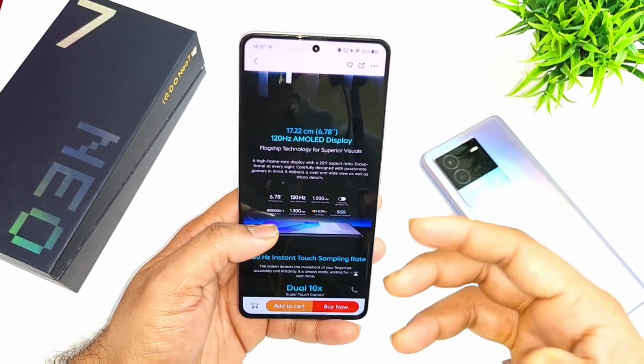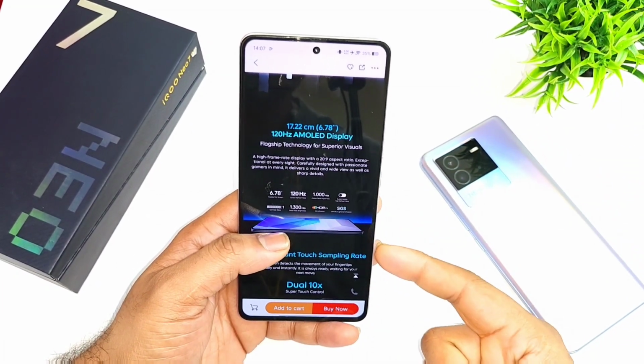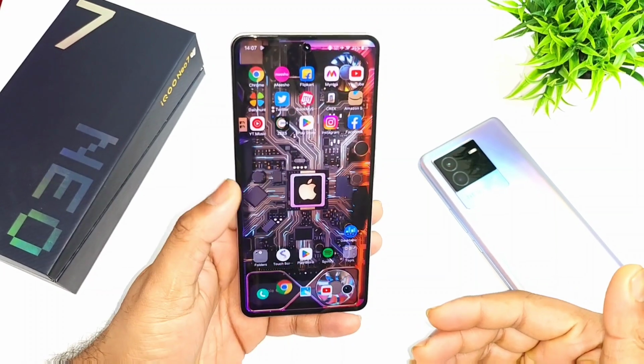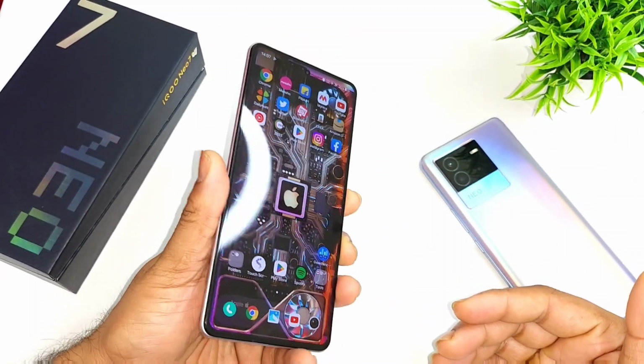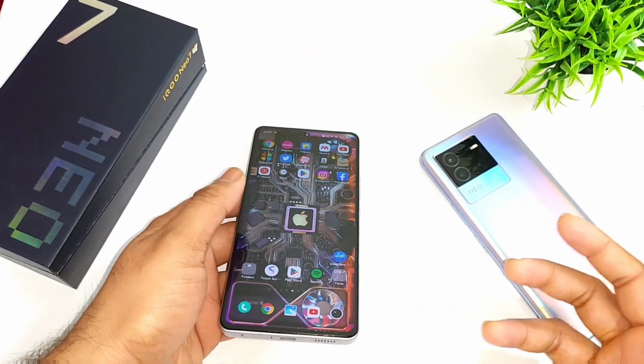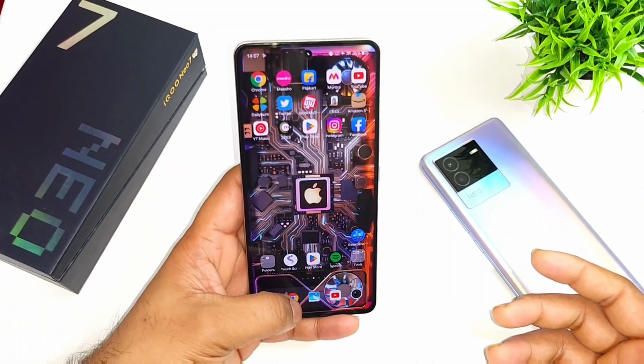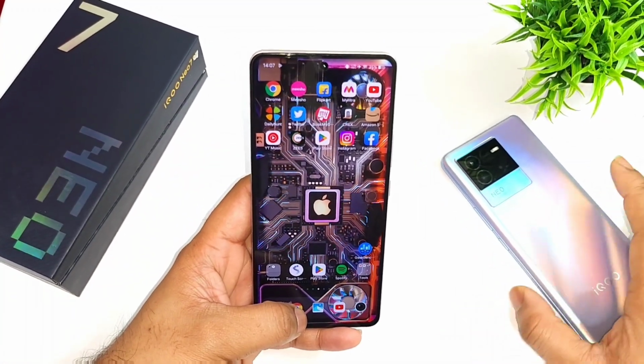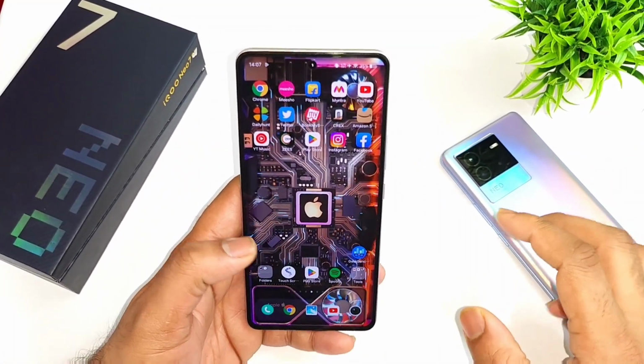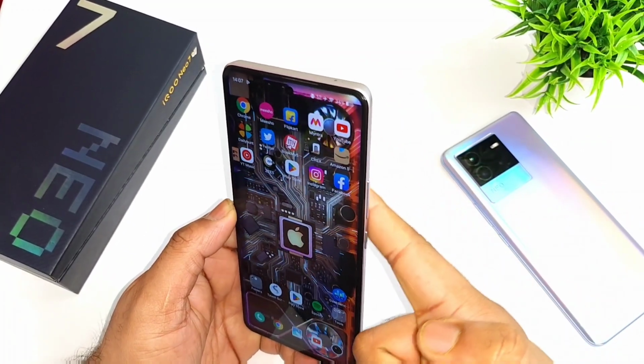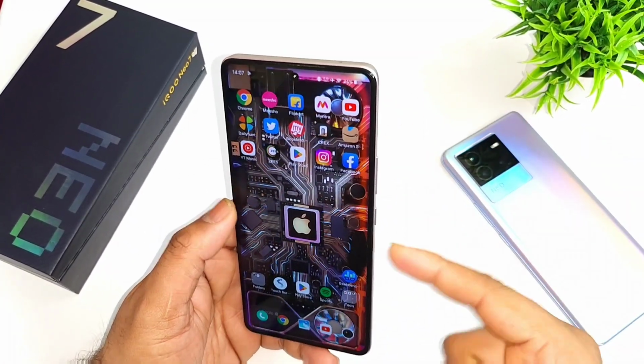But at this moment I am assuming that the iQOO Neo 7 might still be using the E4 AMOLED panel. That might be the reason why iQOO didn't want to mention it. I'm not sure why. But overall, these are the few things, friends, which you should know about the disadvantages. And the major thing is the camera part, with no wide angle lens present as well. There are other small things.